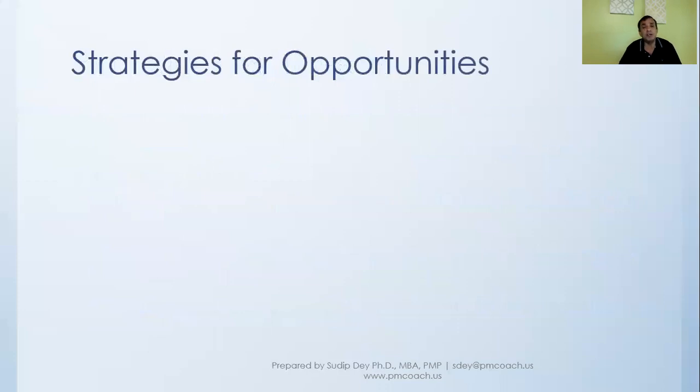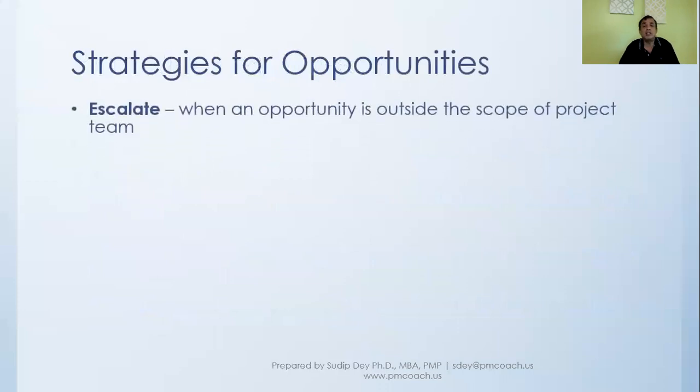Then there are some strategies for opportunities. The strategies for opportunities, again, one is escalate. So when we see an opportunity where the way we'll be able to exploit it is not within the control of the project, is beyond the authority of the project manager, we find at what level they'll be able to leverage this, recognize and take advantage of this opportunity, and we leave it to them. So that's an escalate.